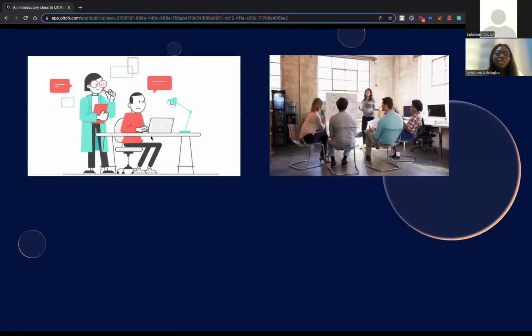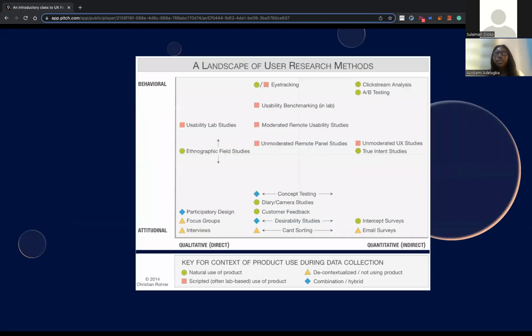So look at this image on the left-hand side. This is what we call a usability lab study. So what a usability lab study does for you is that you have your product or your tool, right? And you have a lab. You now invite your users to come into your own space, to come and use your product. And while they're using your product, you're just observing them. You're seeing what they're doing. You're not talking, you're not engaging them, you're not telling them what to do, right?